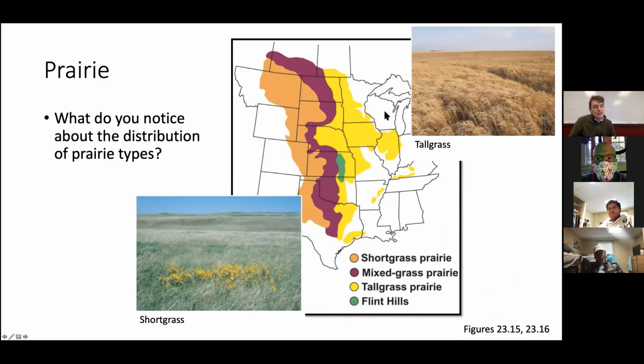And then further to the east, when you leave the prairie, you enter the eastern deciduous forest. And here in Kansas City, Missouri, we're kind of right on the boundary between tallgrass prairie and forest. It doesn't really show it that way, but if you zoom in on a smaller scale, you'll see there are patches of prairie and patches of forest. They're kind of interfingering as you get into wetter and wetter climates where trees can take over. And probably 100 years ago, there was more prairie and less forest.